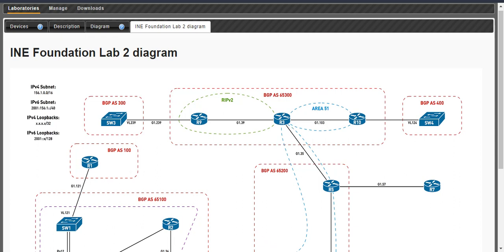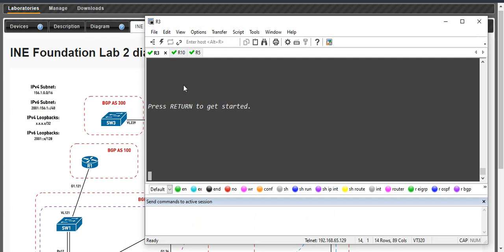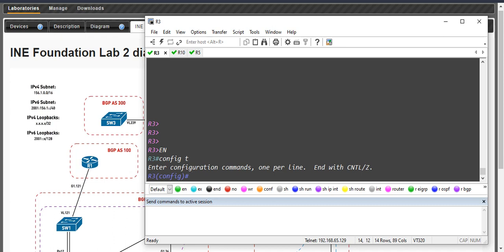Okay, let's open this section. I will use interface level configuration here. Config T, do show ip interface brief.